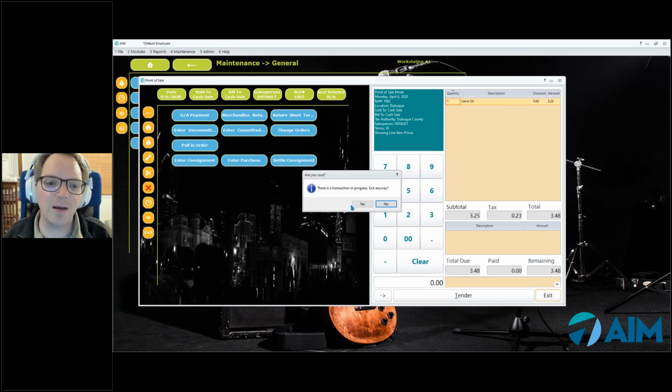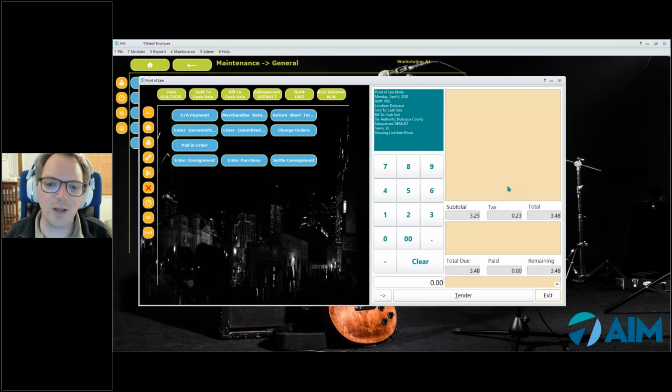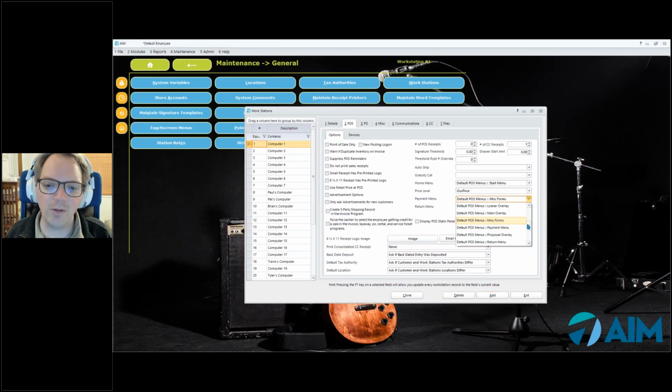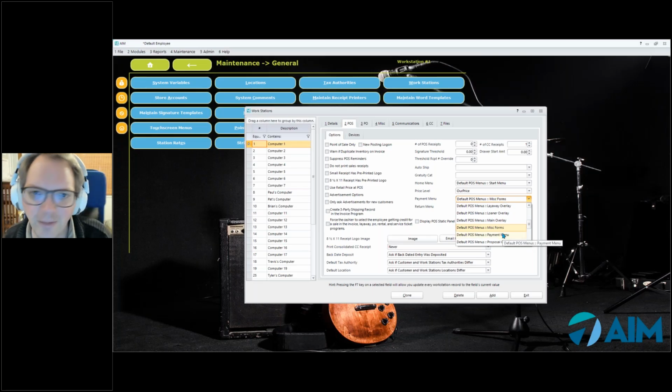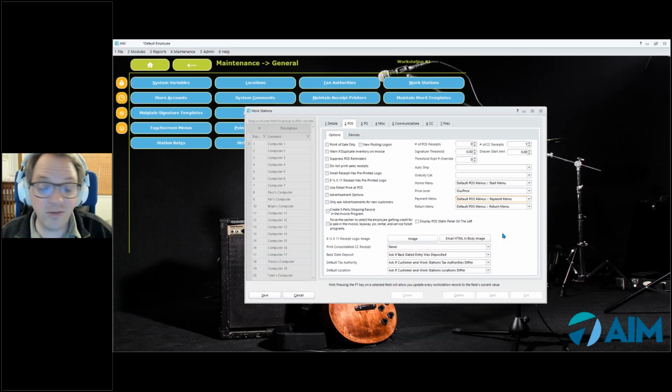I'm going to go ahead and close out of here and change that back to the normal payment menu here. But that's something that you can definitely think about, especially if you've got someone who floats, or a workstation that floats. Maybe you're doing these transactions on a tablet that the person is just taking around the store with them, and they don't want to be hampered with taking cash.